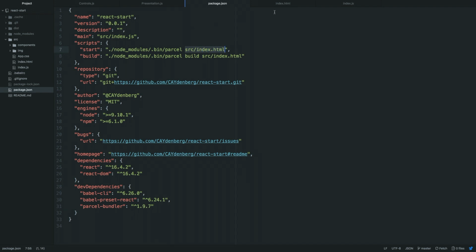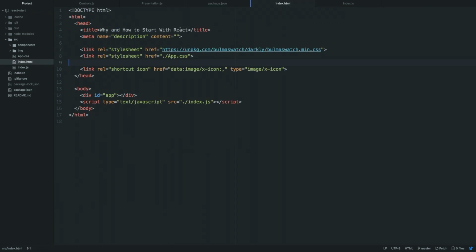And what's cool about Parcel Bundler is it will take this HTML file and look through it for references to CSS or JavaScript files, or images, even if they're on the local file system, and create separate trees for those packages and bundle them as well.